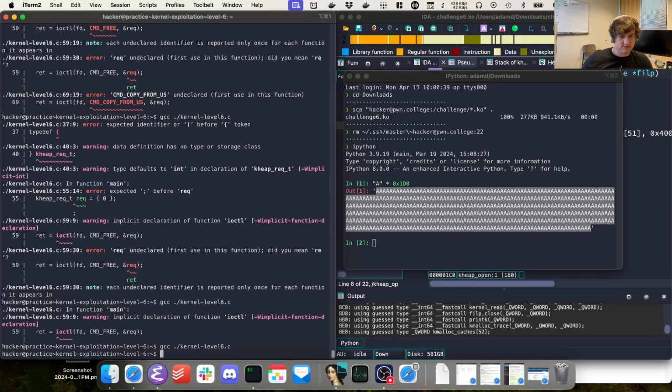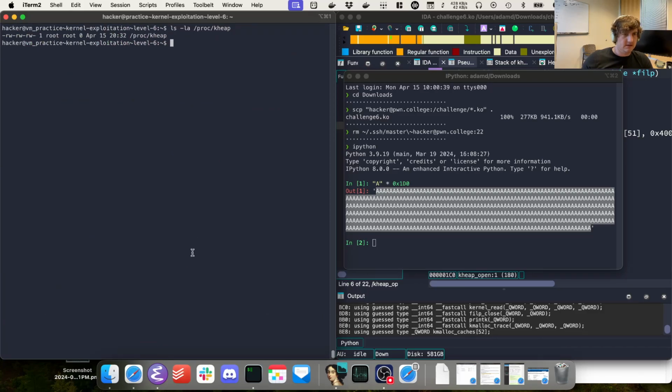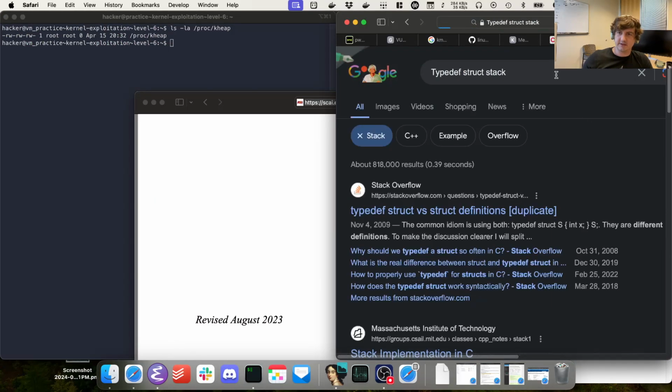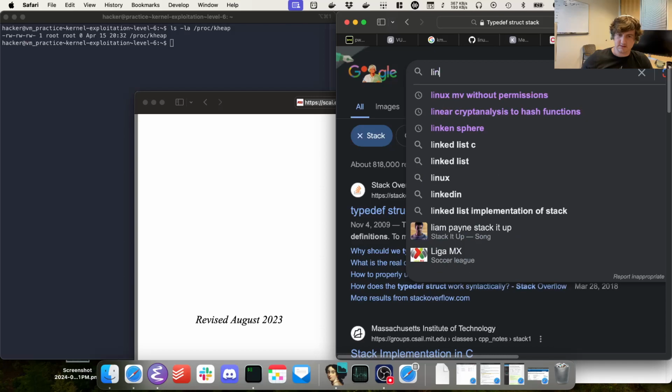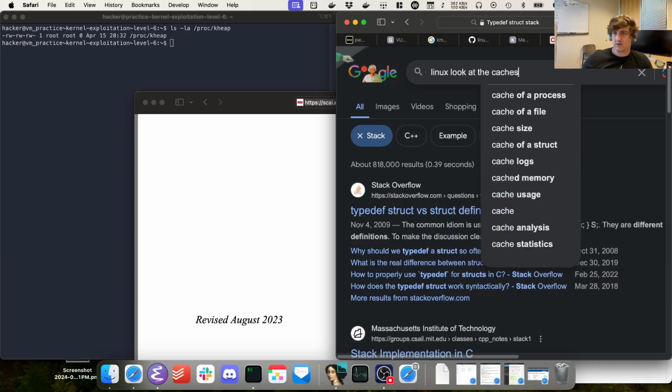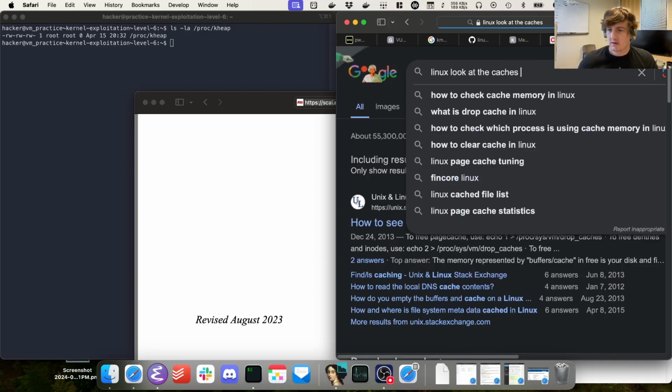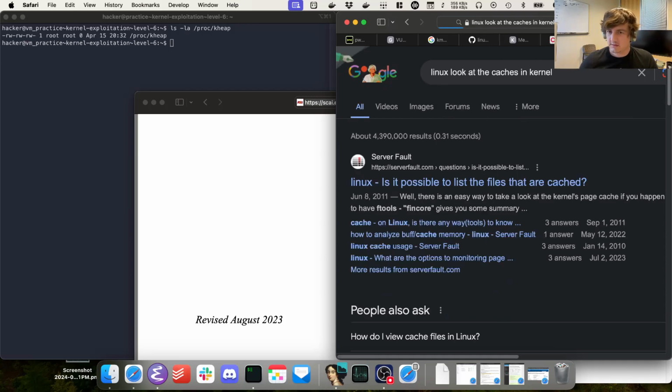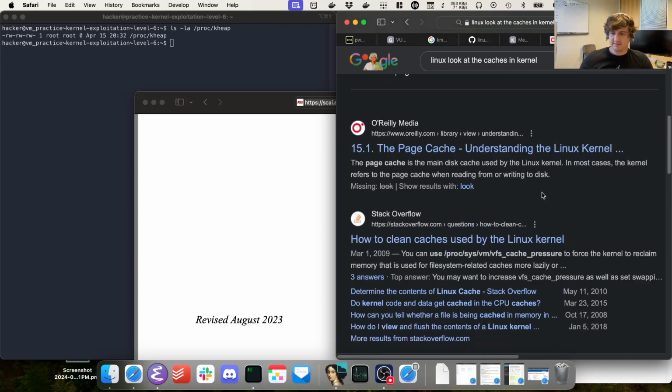We'll compile it. Let's make sure Linux in kernel. No, not files.